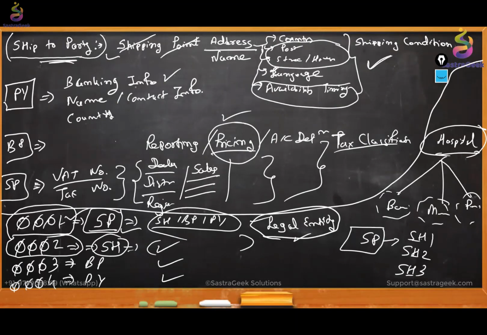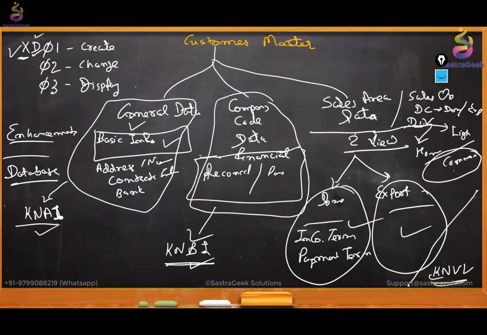And the last thing is number range. Your account group is the driving criterion which defines or controls your number range. So we talked about this much yesterday on the account group part. For everyone who is working right now on ECC, this is the main concept which will still continue for you. Then we further discussed various views of SAP in the customer master data, like general data, company code data, sales area data.